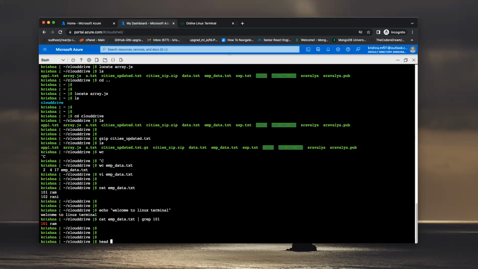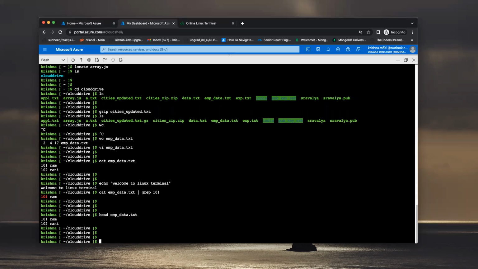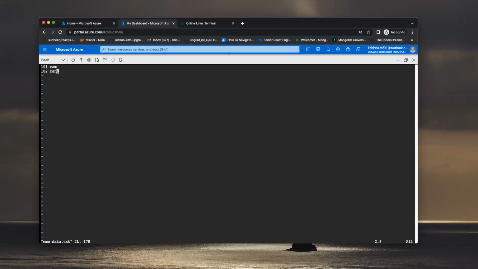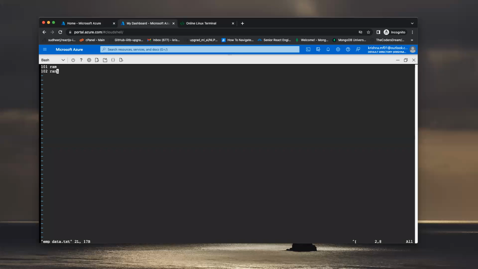Next, if you want to go for the head command, let me give some data inside this emp_data file, which I have opened in the editor.